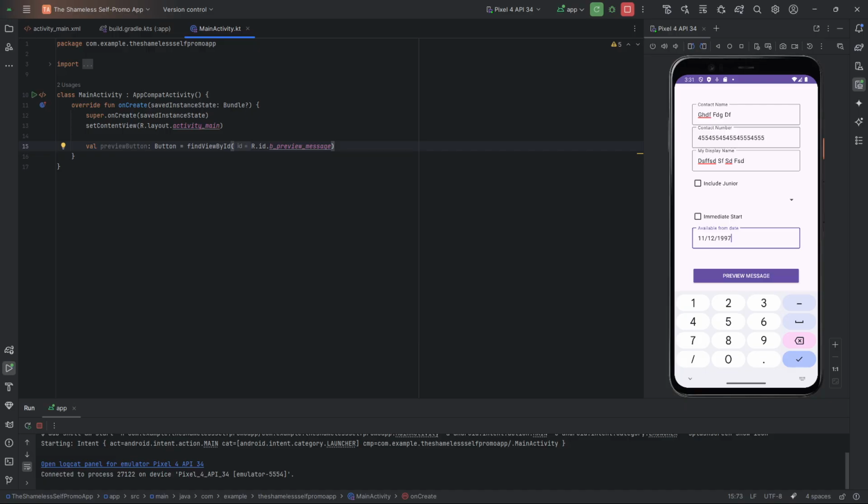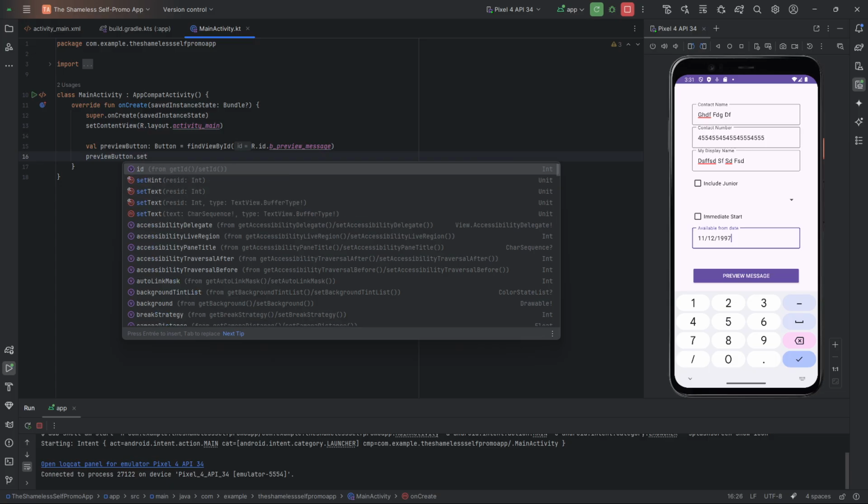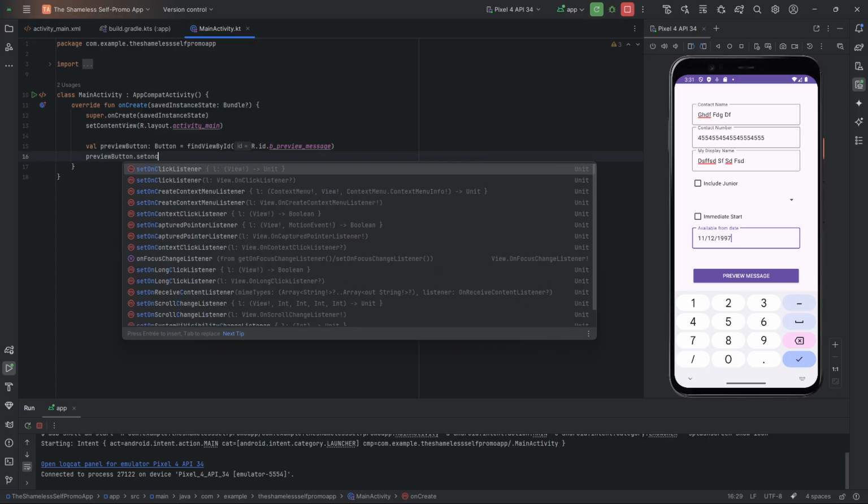So that's all we need to do to find our preview button, and let's now see how button click listeners work in Kotlin in Android. So on a new line, we'll do preview button dot set on click listener, just like before. I'm going to start typing this, and you'll see we have a couple of options. We have set on click listener with the view.OnClickListener, like we've seen before. We have this option, okay, with the brackets.